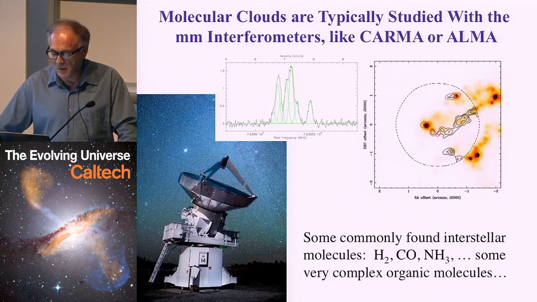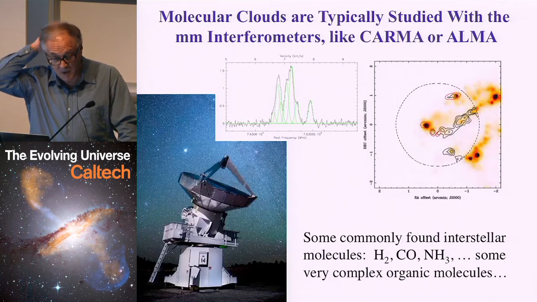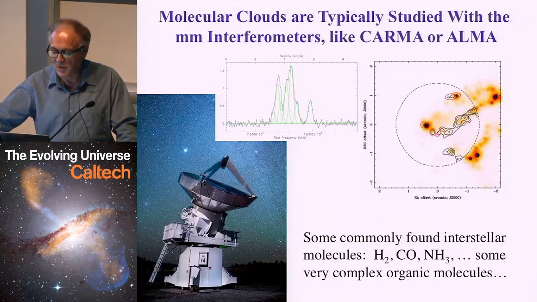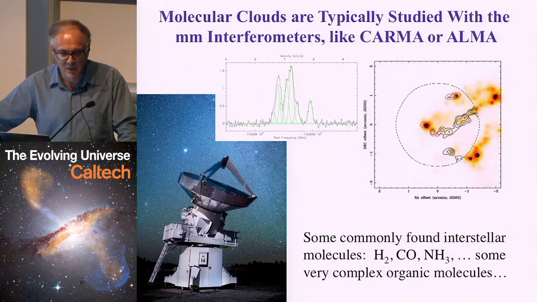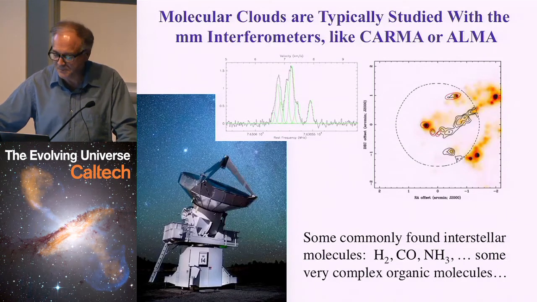Caltech, jointly with a few other universities, is operating one of these arrays in California. It's called CARMA, for California Array for Millimeter Astronomy. And the world's biggest is now operating in Chile. That's the Atacama Large Millimeter Array. There are others too. Interferometry is the popular way of doing radio astronomy because it allows you to resolve things with separations of antennae, not limited by the resolution of any individual antenna.